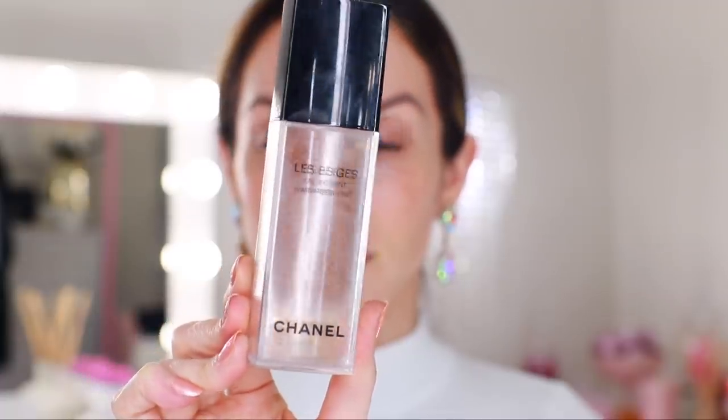The first foundation I have to talk about is the Le Beige Waterfresh Tint, which is sort of a foundation, but it's not. It's definitely the lightest coverage, so this retails for $65. It's available in six different shades. I use the shade Medium. This is meant to offer eight hours of hydration, it has a very glowy finish and no SPF. This Waterfresh Tint comes with a little mini kabuki brush — I lost mine. You certainly can apply it with the brush and you'll achieve great results, but you don't need to use that brush. You can use any foundation brush or apply it with your fingers. I do like to use this with a brush simply because the bristles break up the little droplets of pigment, so it just makes it a little bit faster.